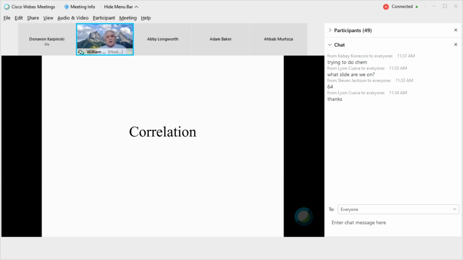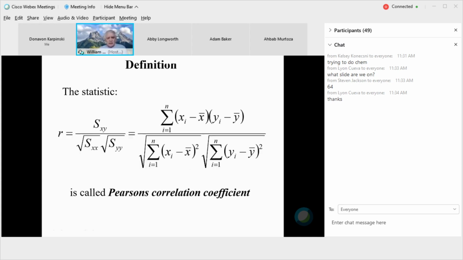Correlation and regression are very closely related. If the correlation is high in absolute value, close to +1 or -1, the data falls almost perfectly along a straight line. There's the correlation coefficient. It's sxy over square root sxx syy. The correlation coefficient will range between -1 and +1, and be actually equal to -1 or +1 if it falls perfectly along a straight line.